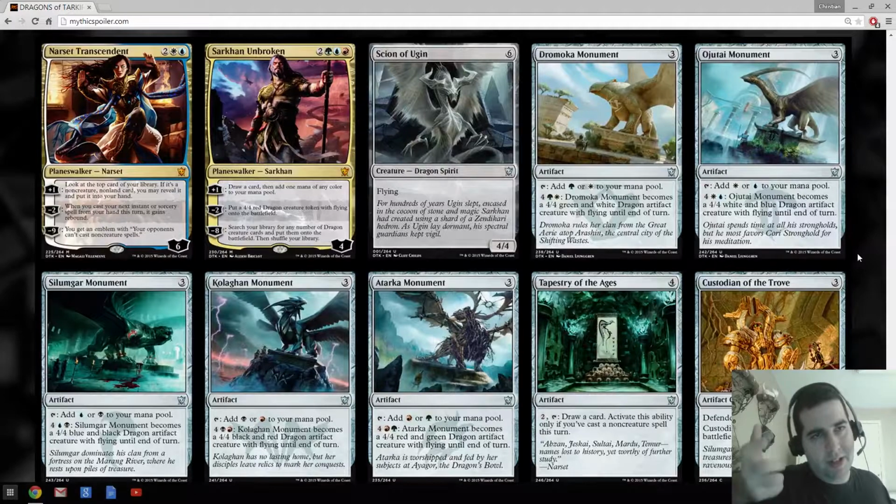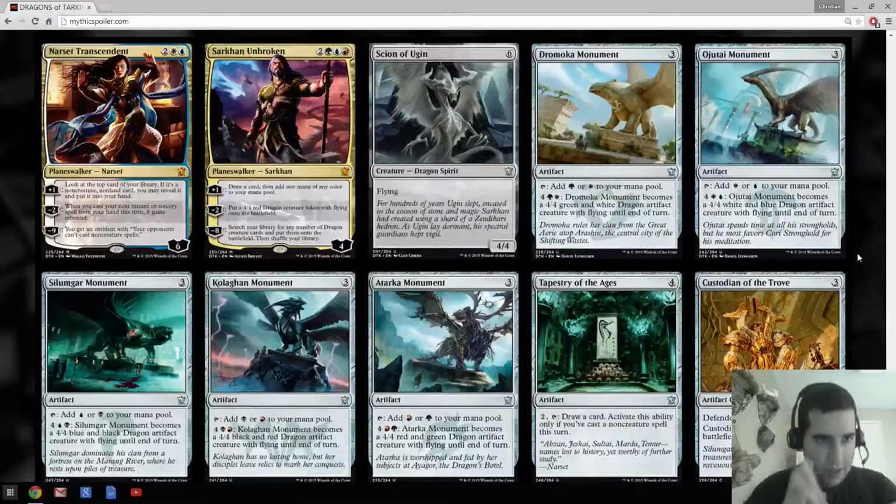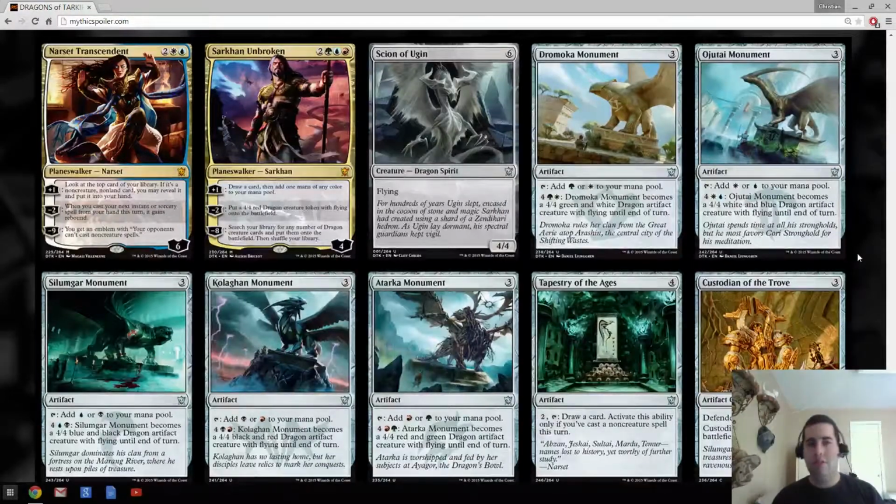Narset Transcendent. 2 colors, 1 white, 1 blue. Look for +1. Look at the top card of your library. If it's a non-creature, non-land card, you may reveal it and put it into your hand. Essentially spells. -2. When you cast your next instant or sorcery spell from your hand this turn, it gains rebound. Holy shit. -2. So damn good. -9. You get an emblem with which your opponents can't cast non-creature spells.